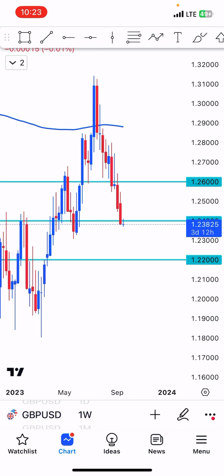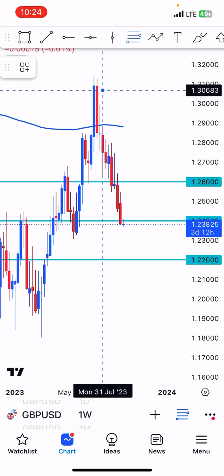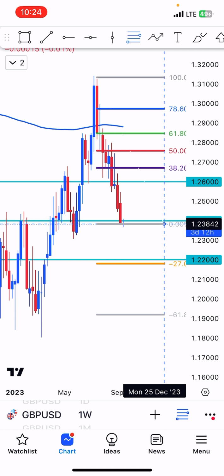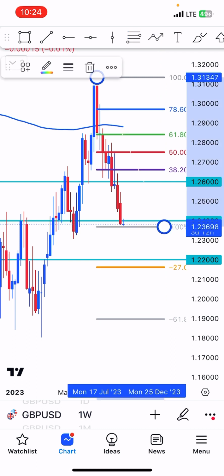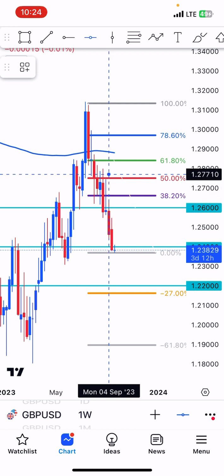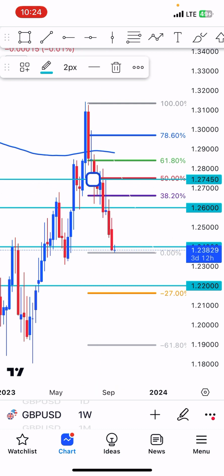So what are we anticipating? Let's go to the daily time frame. Okay, we are anticipating a pullback for a correction. So we draw a Fibonacci from swing high to swing low, and you can see we are expecting a correction. From my experience on GU, we always have a correction back to the 50% or the 61% fib. So you can plot our levels just there. These are our fib levels.